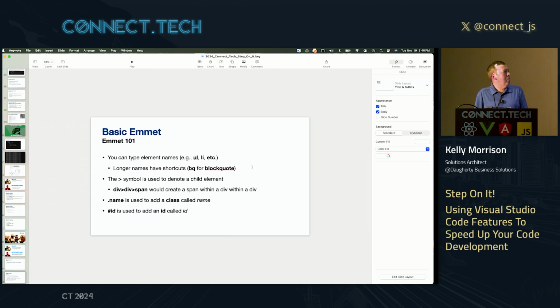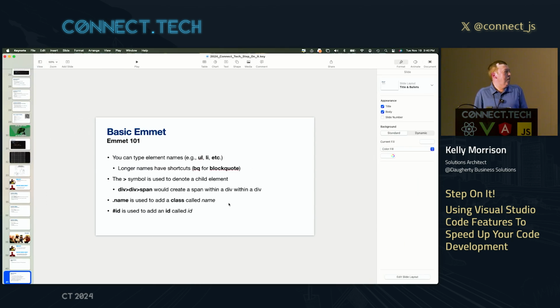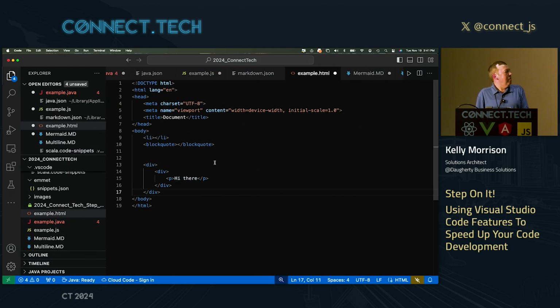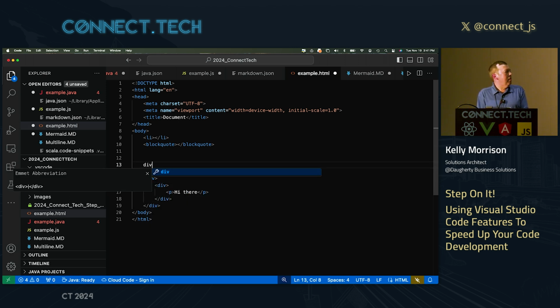So pretty cool. You can also add attributes, class names and IDs, by putting a dot and the name of a class, or a pound sign and an ID name. So for example, if I go back over here and type div, pound, my ID, you can see over here in the abbreviation it'll create a div with an ID called my ID.